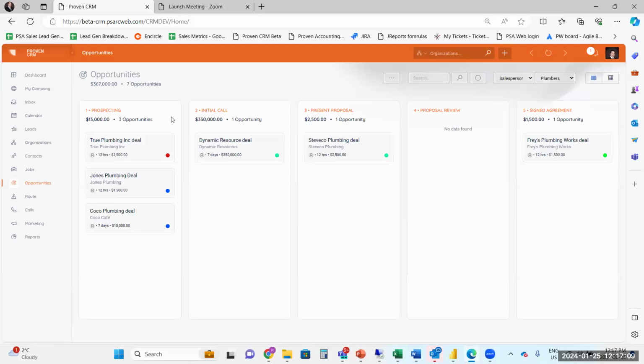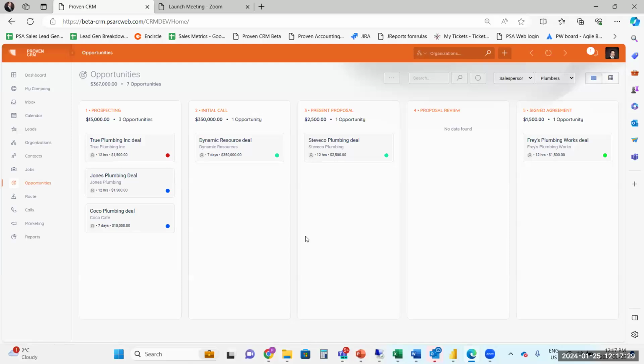In each of these buckets that I've assigned, the opportunities that we create fall within those buckets. So I'll be able to again see per opportunity detailed information as to what we're capturing on this individual record.